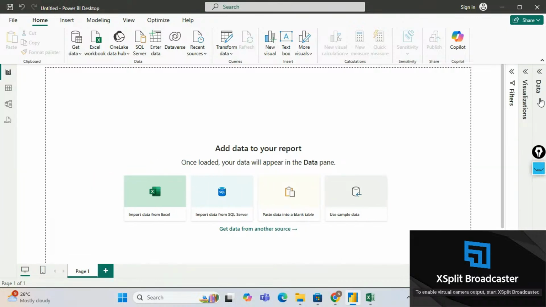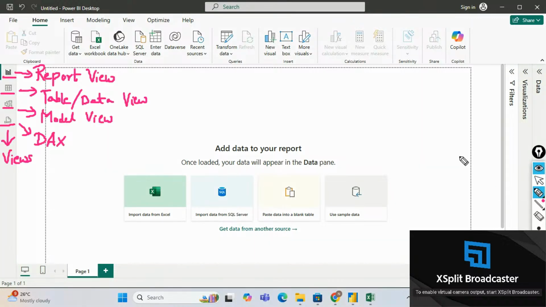These three, whatever you see here, are called panes. Data pane, visualizations pane, filters pane. I repeat one more time: data pane, visualizations pane, filters pane. Now let us talk about these panes.